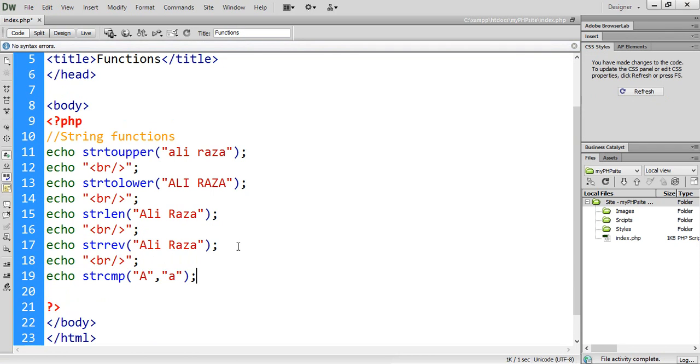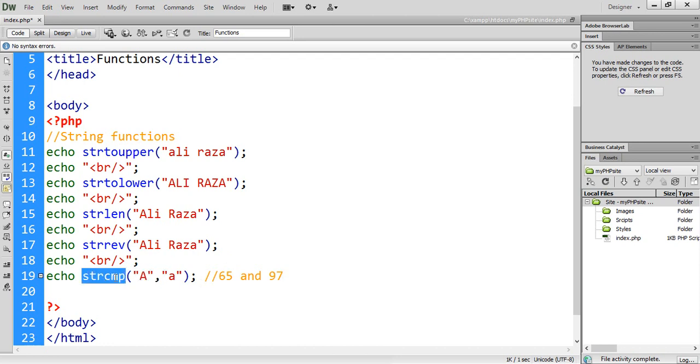Why? Because the ASCII code of capital A is 65 and the ASCII code of small a is 97. So that's why they are different in the computer. The computer does not understand that they are both the same, though you can do that in another scenario. But for the purpose of this example, I must tell you that these are not similar.